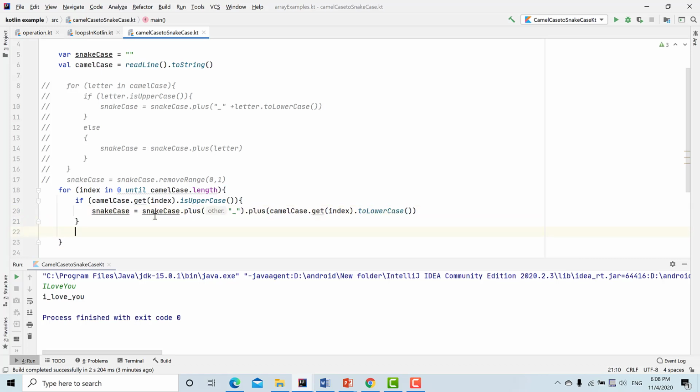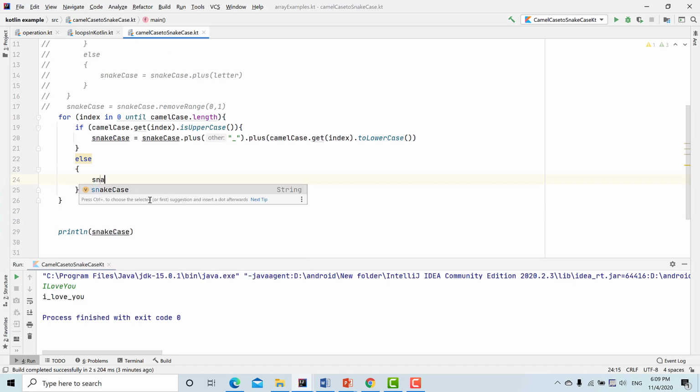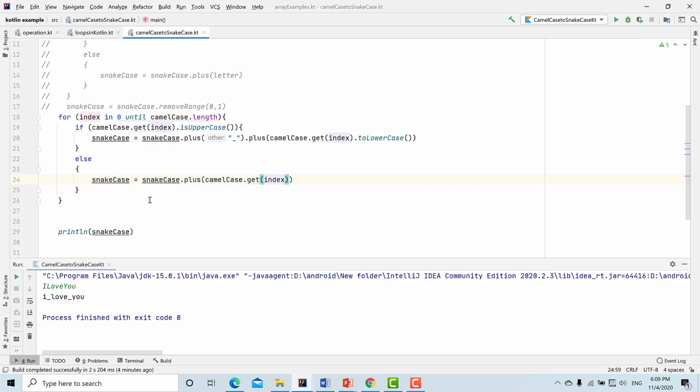Now in the second scenario, if it is not uppercase, just store that letter inside the snake case. Snake case equal to snake case plus camel case dot get index, as simple as that. Now if we print this one again, we will see an underscore before the value.